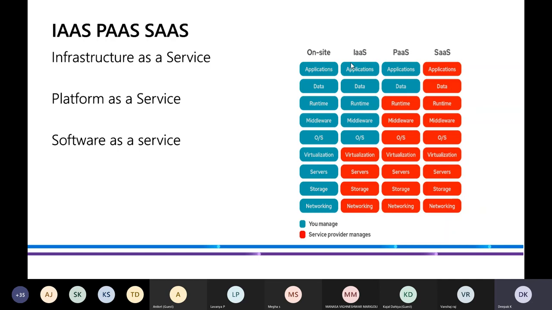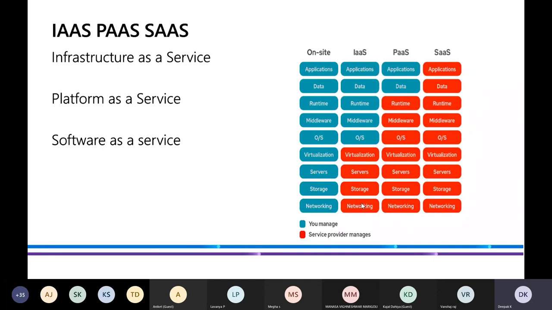But when you are planning to shift everything to the public cloud, you have three options in the public cloud also, but we will first take IaaS, infrastructure as a service. Here, the application, like our website, and the data, the customer's data we get through our website, runtime, meaning how long it should run, like 24 hours or only on weekends, and middleware, the components you take from the cloud to make your website. The OS is up to you, whether you choose Windows or Ubuntu to host your website on the server. These things will be taken care of by you, but virtualization, server, storage, and networking will be taken care of by the public cloud providers, those are Azure and AWS.